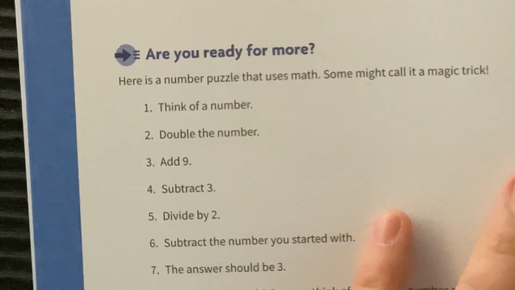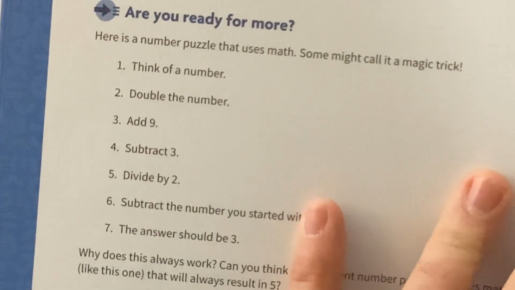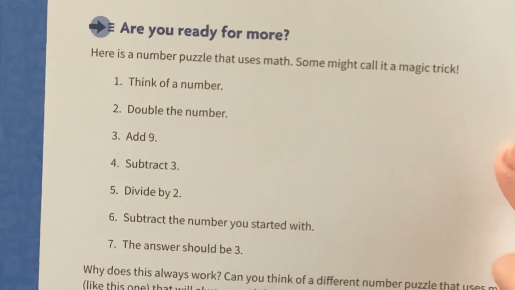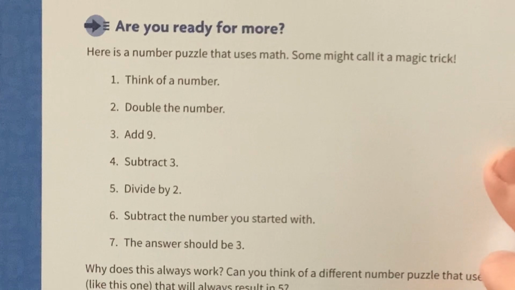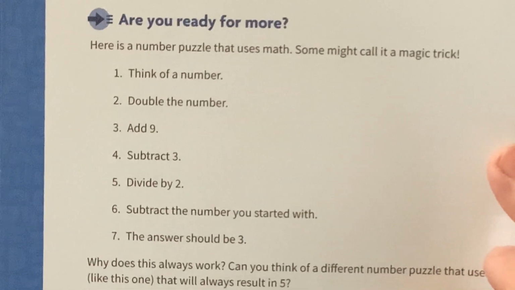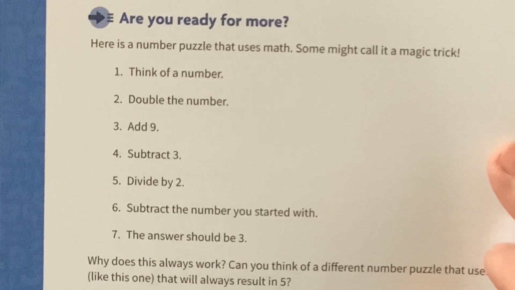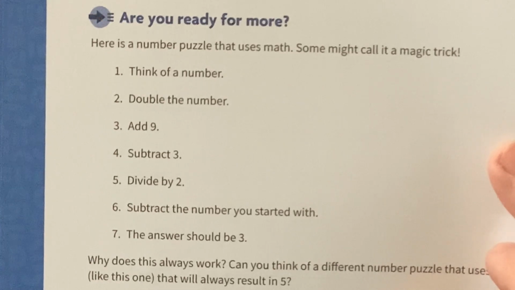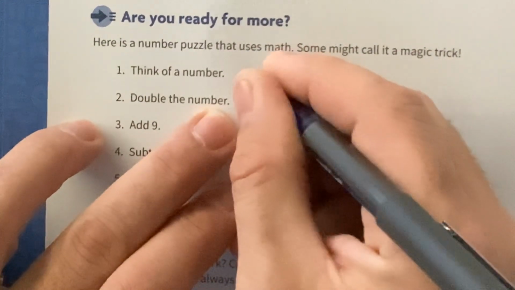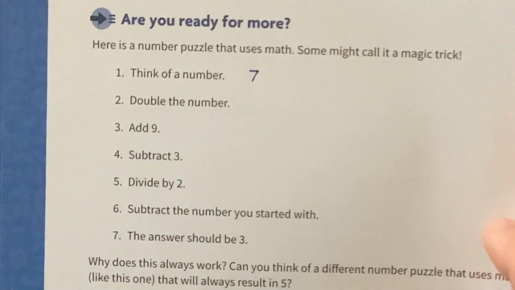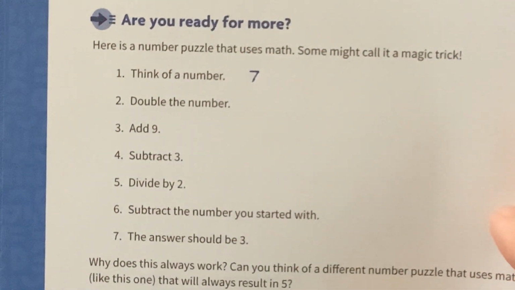We're going to do this Are You Ready here, and then we'll work on our assignment. What's kind of cool about some of these puzzles is sometimes you'll notice a little trick. This one, no matter what number you pick, is going to end as the same answer. So let's pick a number. 27. Okay, I don't want to deal with 27. You can do 27. 43. You do 43. I'm going to do a number like 7. Why not 6? Okay, you do 43, you do 27, tell me what you get. I'll do 7.